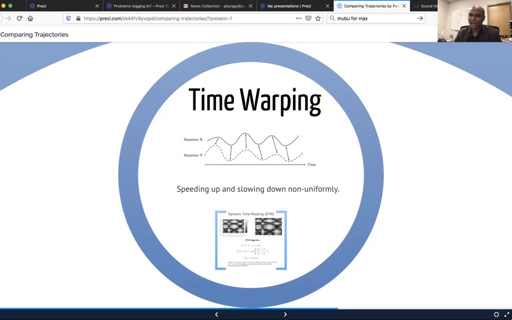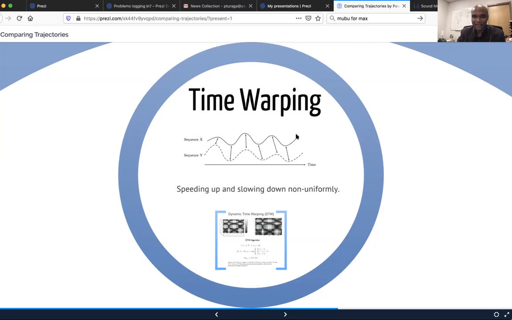It's detailed math. The idea is, the first definition we saw of measuring the difference between two trajectories: you go from the first point on trajectory one and measure the distance to the first point on the second trajectory, and then you do the second to the second, the third to the third, and then you add it all up. In time warping, you are allowed to not go in such a regimented way, time one to time one. You're allowed to go time one to time 5, time 2 to time 7, time 3 to time 10, whatever. So the mapping can be somewhat not time-based. It can go forward in time, but not backward. You can't go backwards in time.